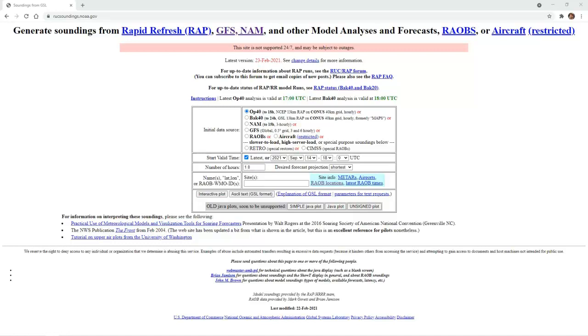Now, there are other sites out there that provide a Skew-T diagram or a tephigram or a Stuve diagram. All those different kinds of diagrams all basically provide the same information.